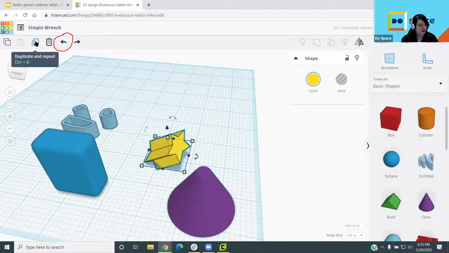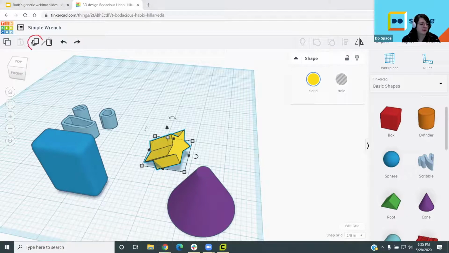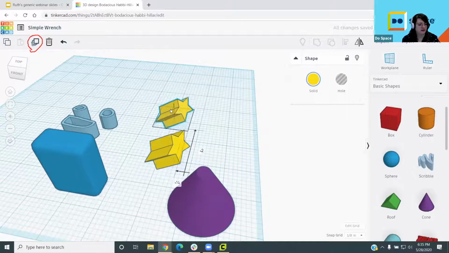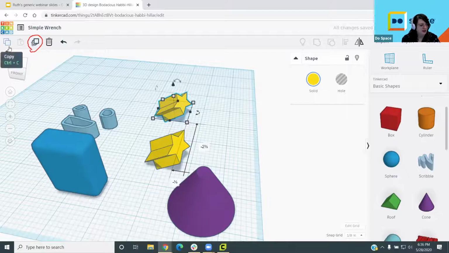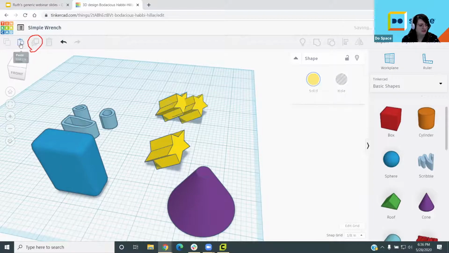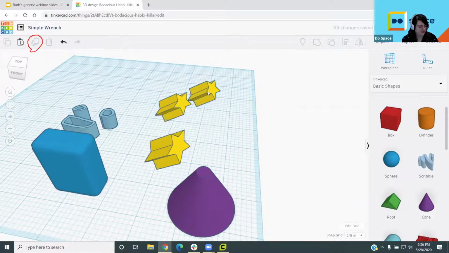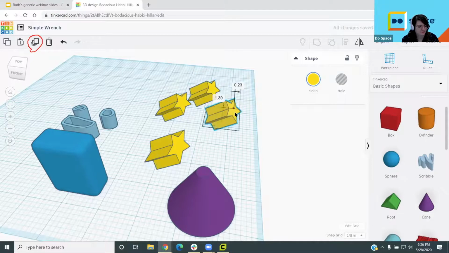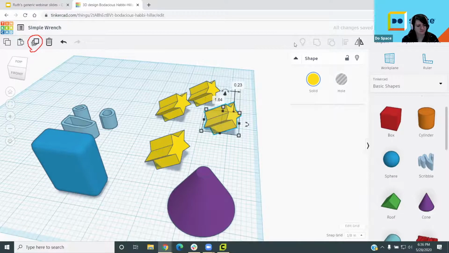And then if you want to duplicate an object, I'm going to grab the star right here. You can also hover over these and it'll tell you what it does. But the next one over here on the upper left is duplicate. So I can left click and it duplicates my object. And then I can also just simply copy and then paste. If I want to do a copy and paste instead, so Control C and Control V, or those tools right up there. And there we go.